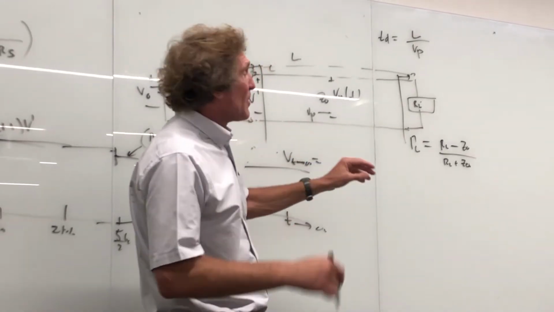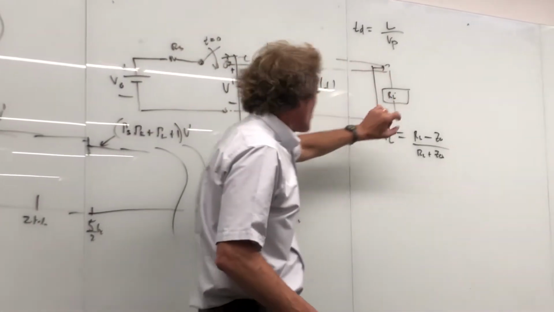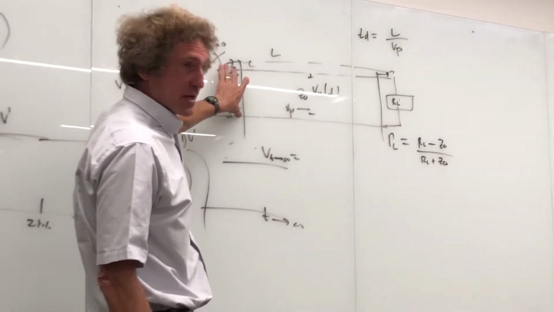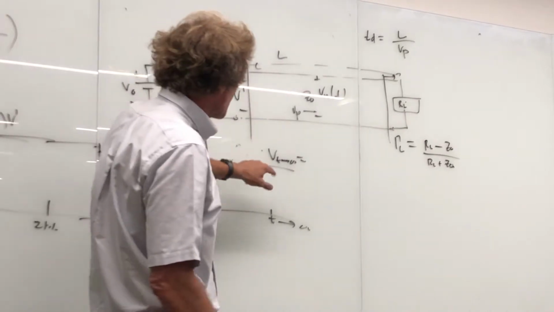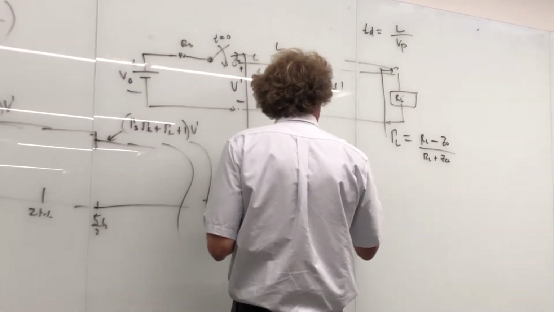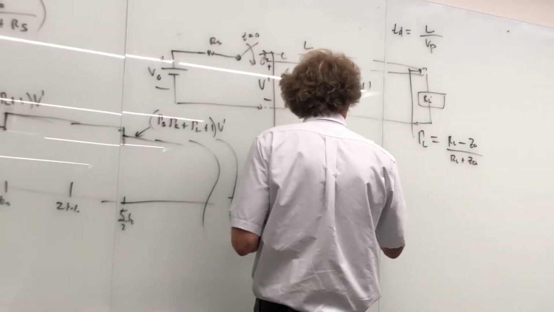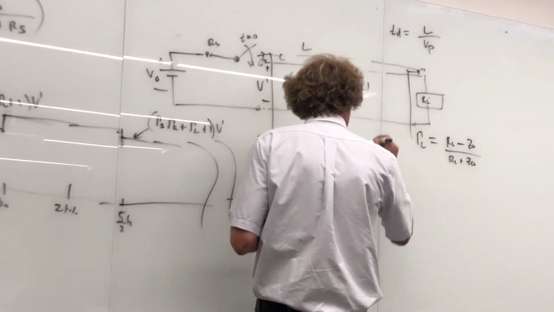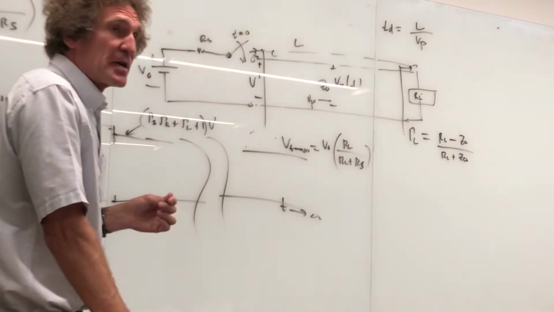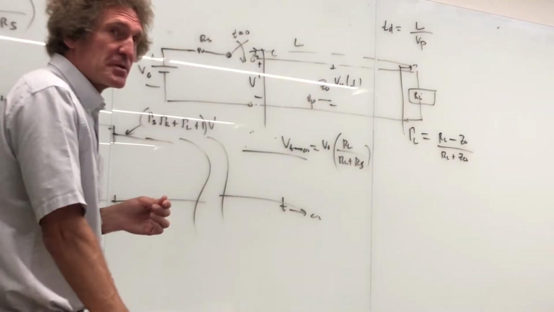Well, then, for all intents and purposes, you can just take RL and place it right here, because now it looks like a couple of wires. When everything settles, that should make sense to you. So your final value of voltage here is just V naught times RL over RL plus RS. It's simple voltage division, but now it's like the transmission line doesn't even exist. You just got the load connected to the actual source resistance. Everybody see that?